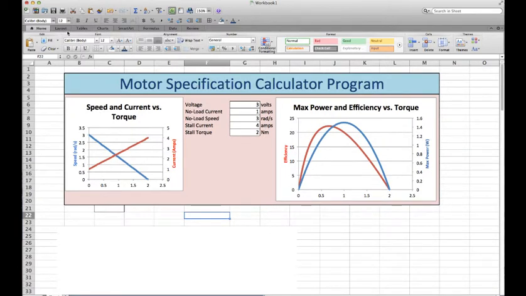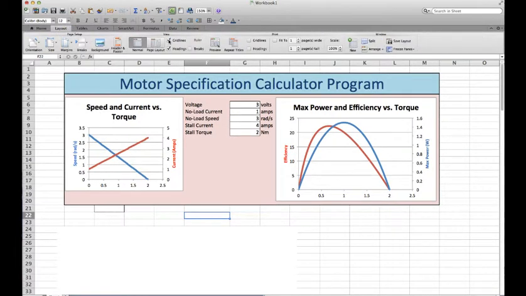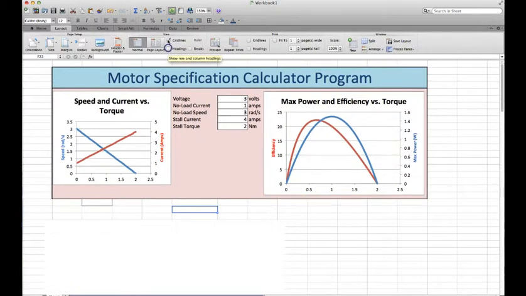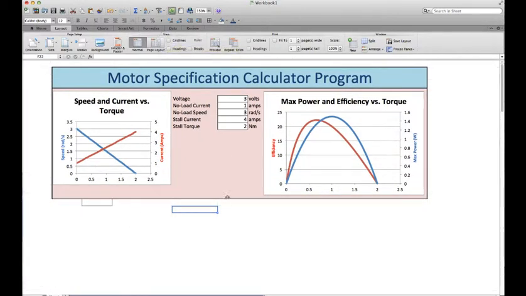So what I'm going to do, if I go to layout, I can click on the headings and the grid lines. And that took off all the headings. It took off all the grid lines. And I got something weird here. I don't know how that box got there. I got a border or something around it. I'm going to take the border off. Okay, I got to put a bottom border back on. There we go. It's not good enough. There's a thicker bottom border. That's the one I want. Okay, there we go. All right, so I got weird things. I got it cleaned up though.